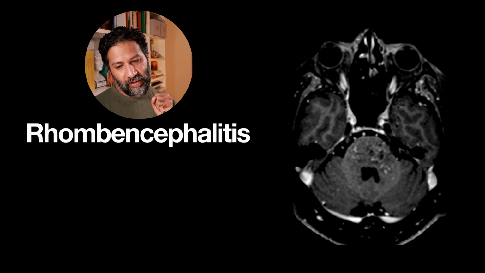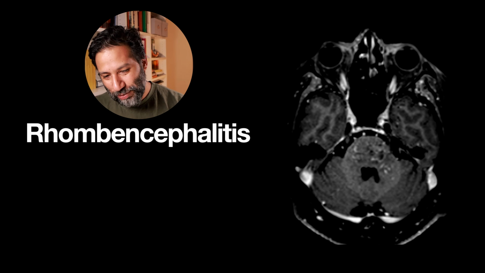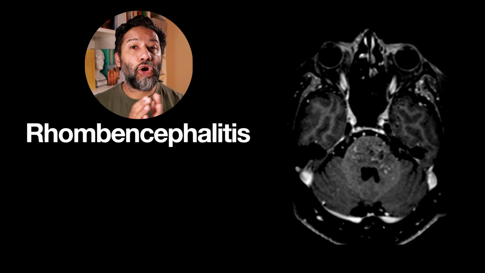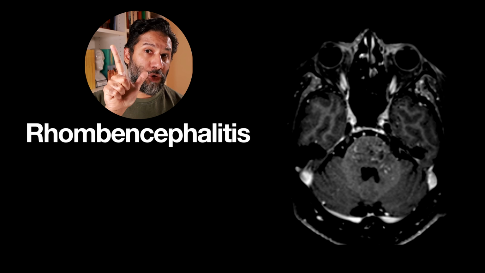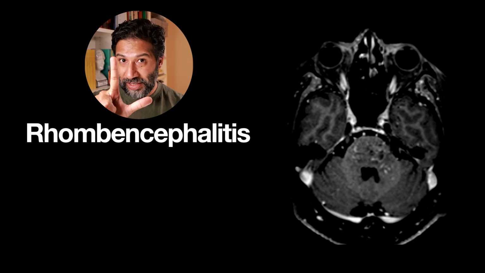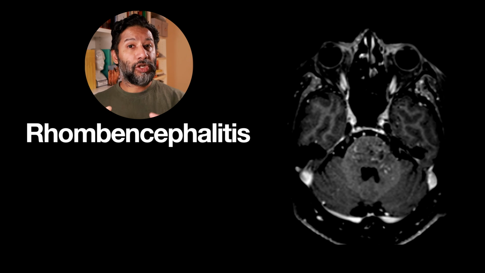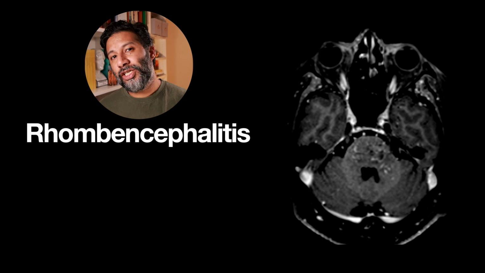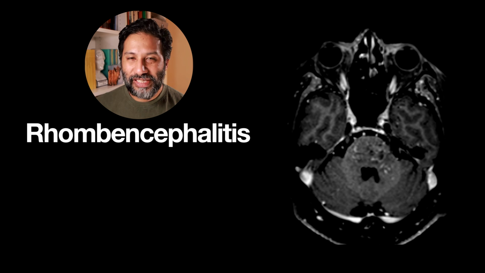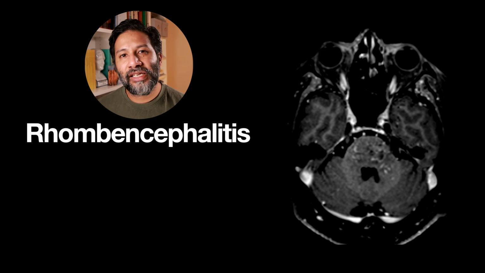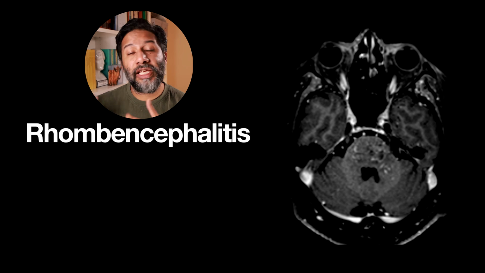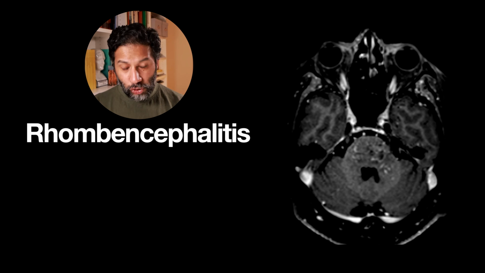Okay, rhombencephalitis. Now, one more thing I want to mention before we move to rhombencephalitis: I'm not going to go through cerebellum, and I'm not going to go through deep gray as part of the syndrome list that we talked about before, because those are generally movement disorders, and I'm going to do another lecture because that is a big lecture in itself about autoimmune movement disorders presenting with cerebellar ataxias as well as deep gray involvement as well. So let's talk about rhombencephalitis.